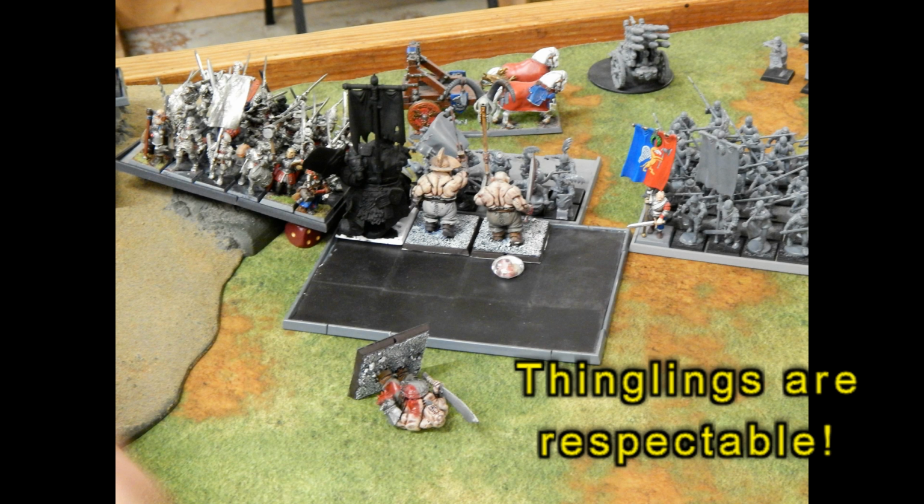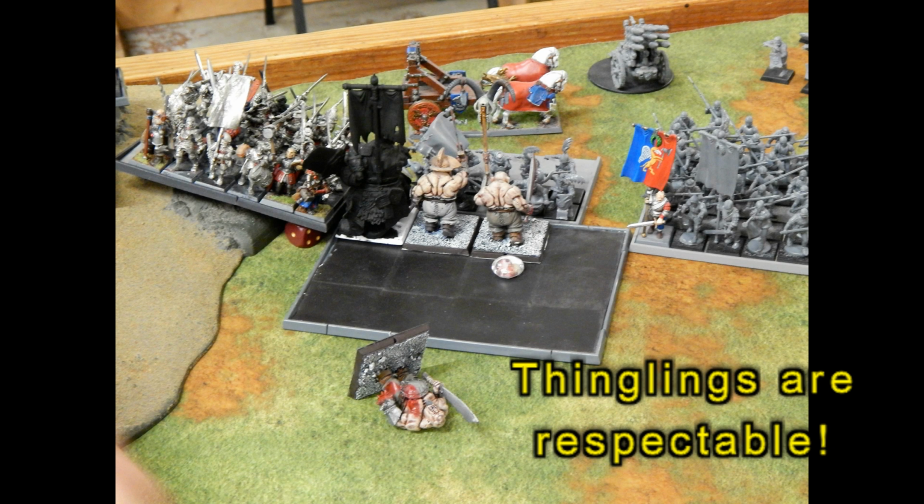Over here, it goes a little worse. The war altar in the background there causes every friendly unit within 6 inches to be distracting, so I'm at a further -1 to hit these guys. I'm only weapon skill 3 to begin with, so I'm already hitting pretty much everything on 4s. Now I gotta hit these guys on 5s, so that kind of sucks a lot. I still do pretty good.